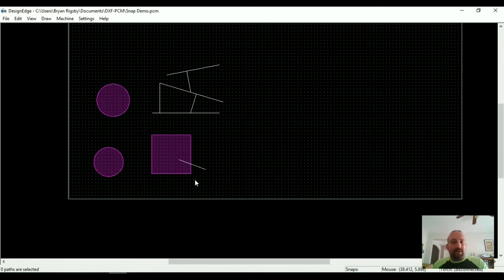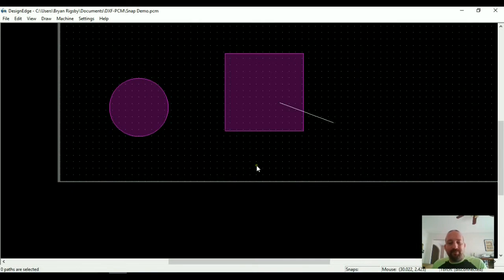Then we have a table edge snap, that's B. So I can draw a line, and I can do a B, and you see where I clicked, so line B. It just jumped right down to it, perpendicular, and then I can draw it up to that node point. That's doing it from that direction.